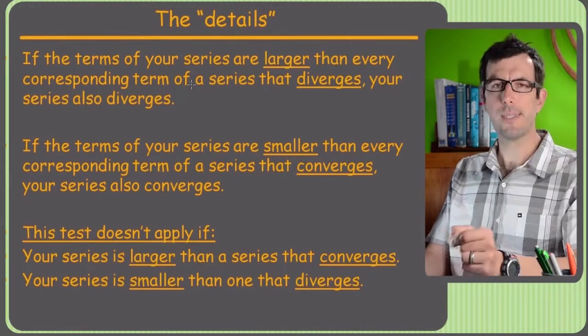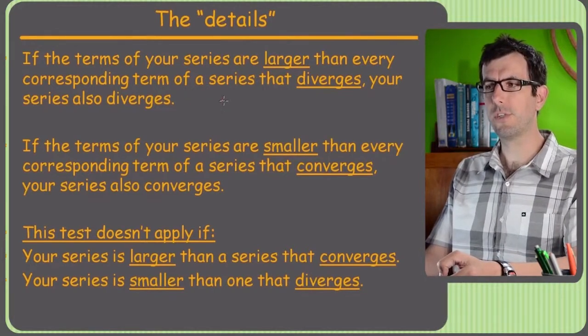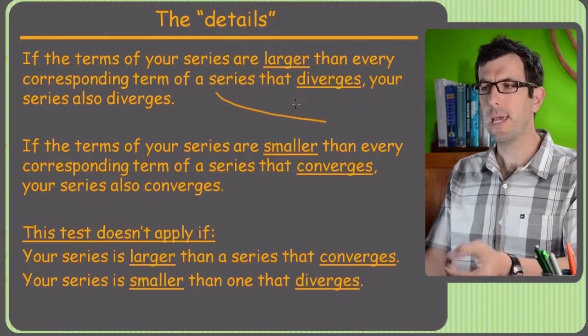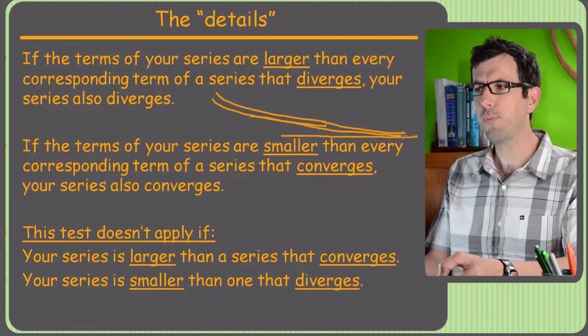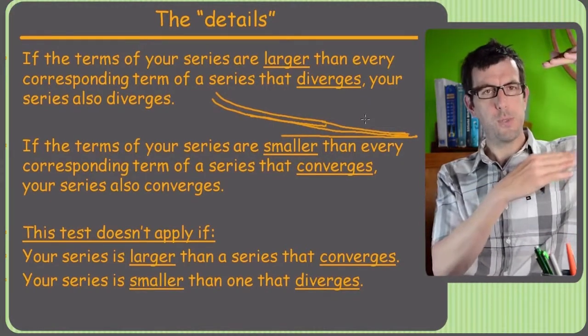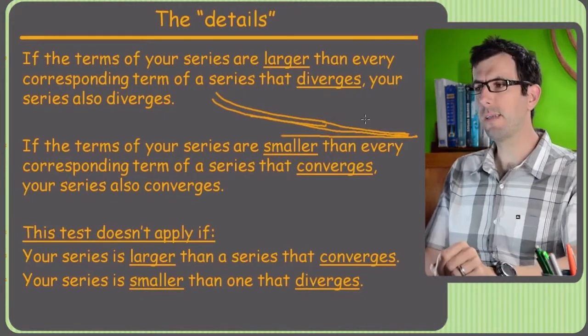Now there is a subtlety here, which is if you have a series that converges, like a known series, like 1 over n squared, and you can show that your series is less than that series, like it's always underneath it, each term is smaller than the one that converges, then obviously if that series converges and you're always underneath it, you're going to kind of get squoze under there, and you must also converge, right? It's sort of like the squeeze theorem, where as long as you know you're between two curves and those curves are getting closer and closer, then your little thing must also converge to that same point.